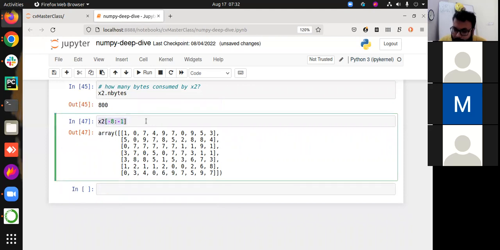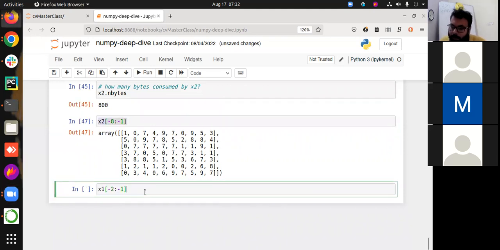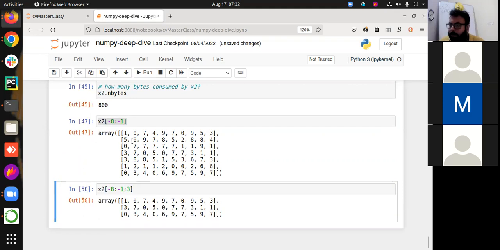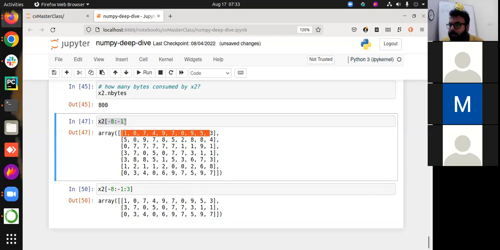Now I want to put the steps to it. And the steps I want to have 3. 3s, right? x1 is this, but we need x2. So minus, okay, this was not copied, I guess. And the steps I want 3 steps. So -8 starts from here. This is -8 to -1.